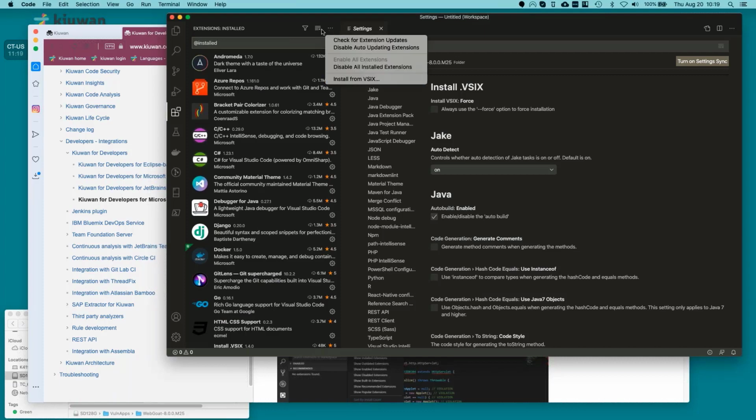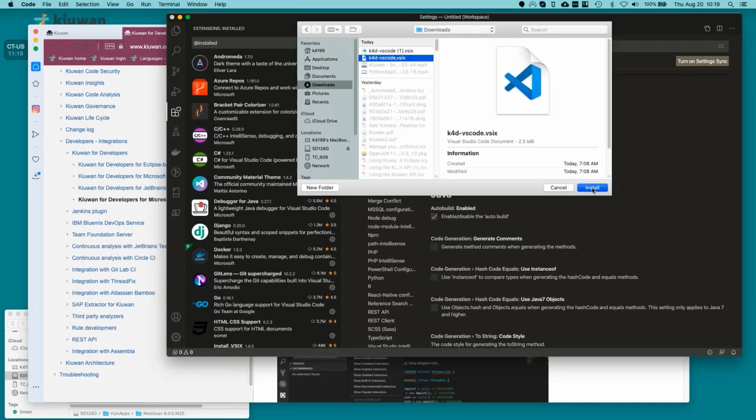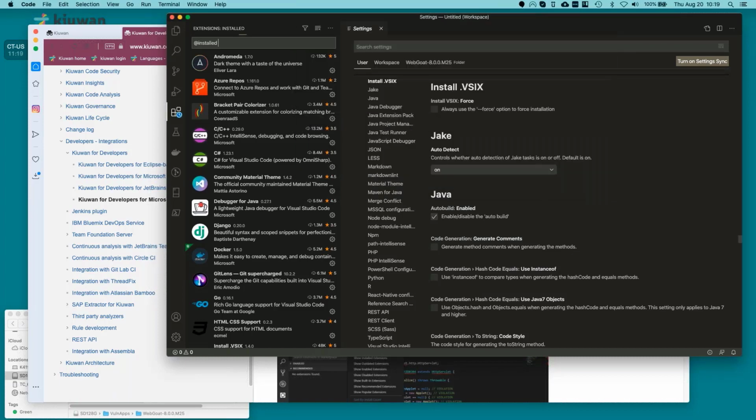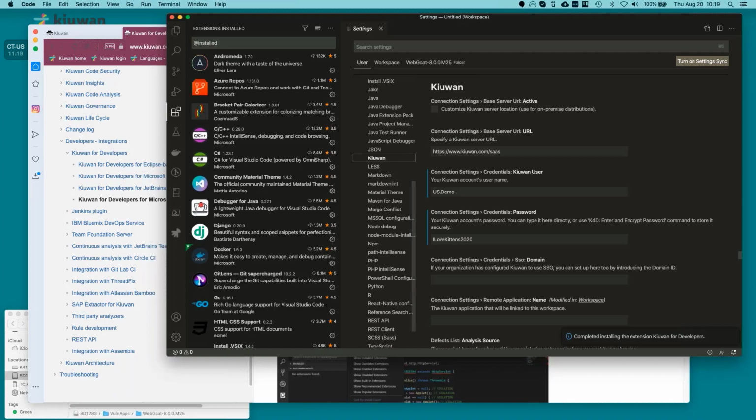And then from the triple dot at the top, install the v6 that we just downloaded, either one. And it's added the Kiuwan extension to the Visual Studio Code list of extensions.